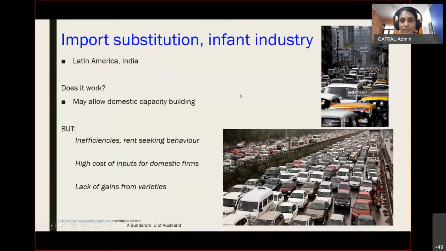That said, of course, we cannot be reliant in key areas. There's a national security argument that people make, or a food security argument, that you can't be completely reliant on another country for, say, defense or food, because then that is a question of national security. So that's a valid point. But we have to be very careful that in the interest of export promotion and developing domestic industry, we don't just move on to an import substitution and protection type of regime, where you're simply protecting domestic industry, because we know that is associated with welfare losses.